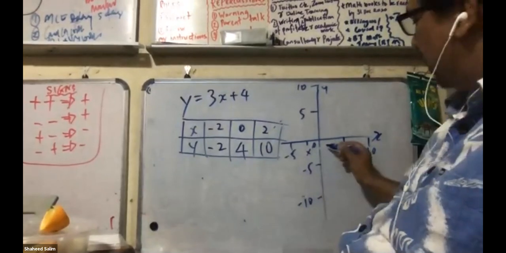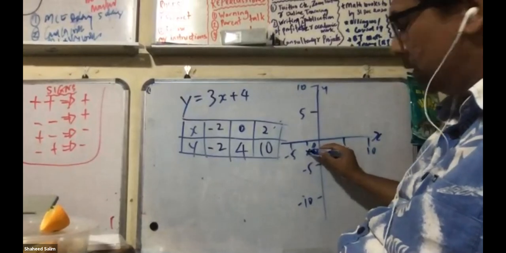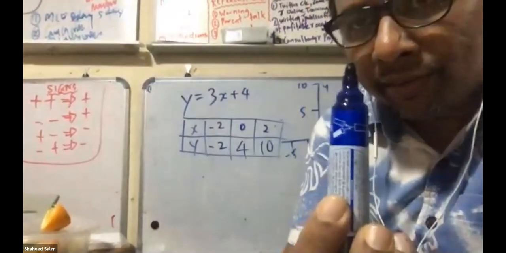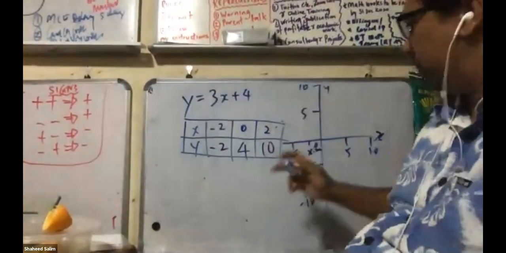Can you see? Down here is like minus 2, roughly. What is this? This is the exact point. To do a graph, you need to use a mechanical pencil. You cannot have a very thick nib like this, then it becomes very blur. You have to get a sharp pencil.